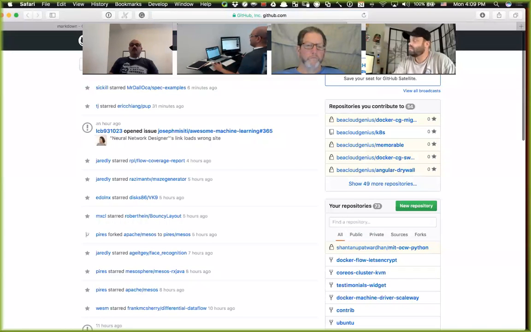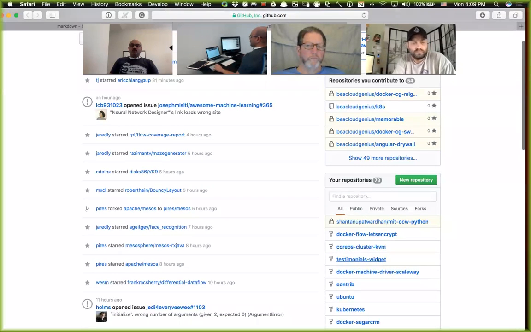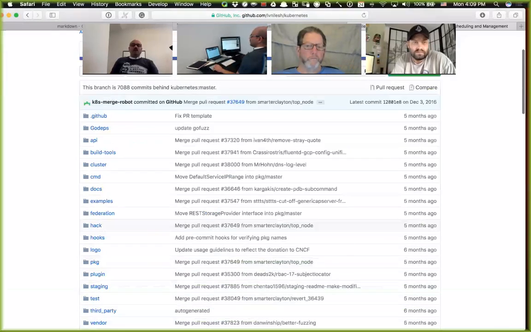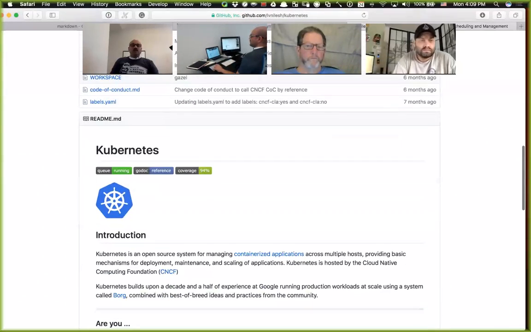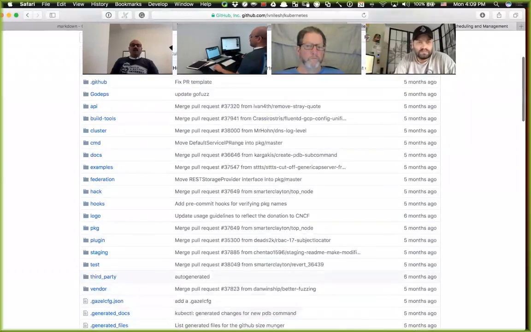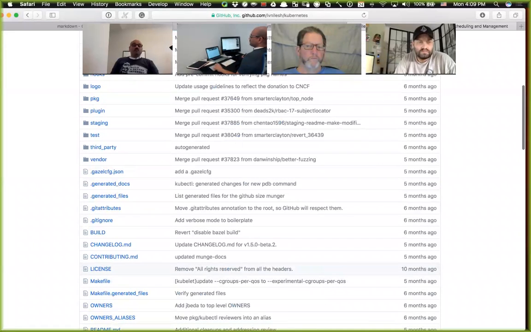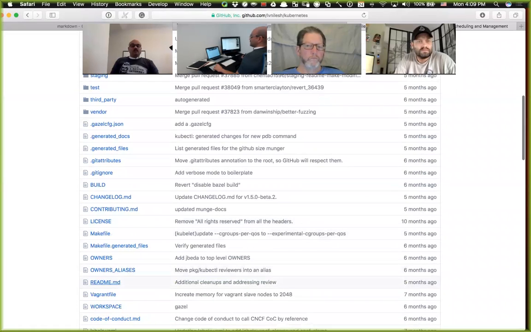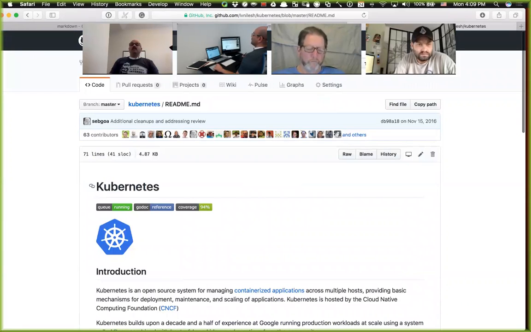For example, GitHub. You look at this GitHub app, as a place, and we'll see some famous repositories, like, for example, this Kubernetes. The entire documentation and this README file that you see here, this picture, the introduction, the labeling and code of conduct, all of that is written in Markdown. You can see that by looking at this README file, readme.md. Click on it. You see that this is the README file that we saw, and we can look at the raw representation. Click, and you get the raw.